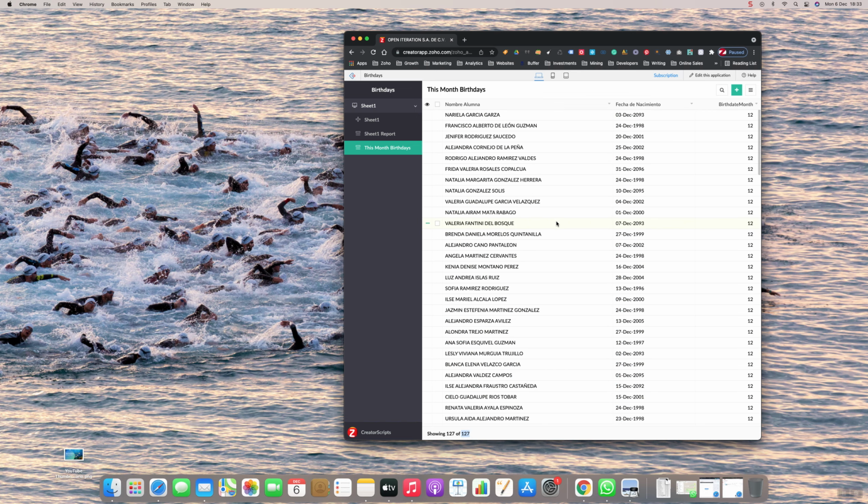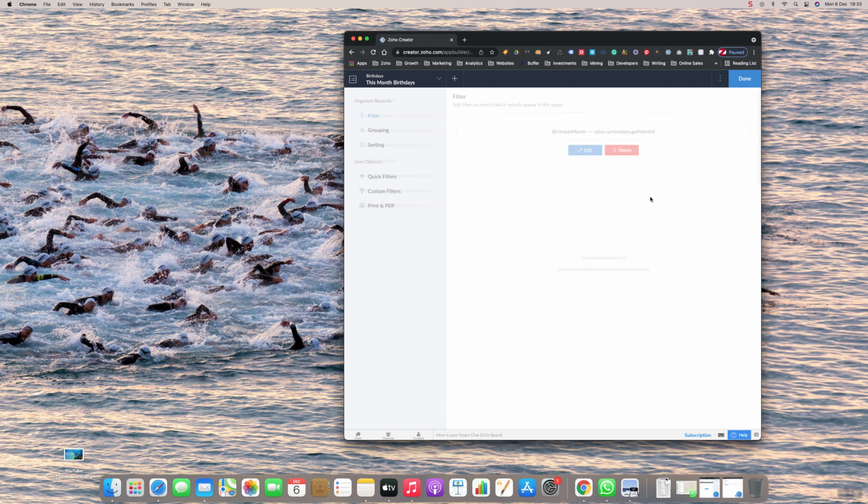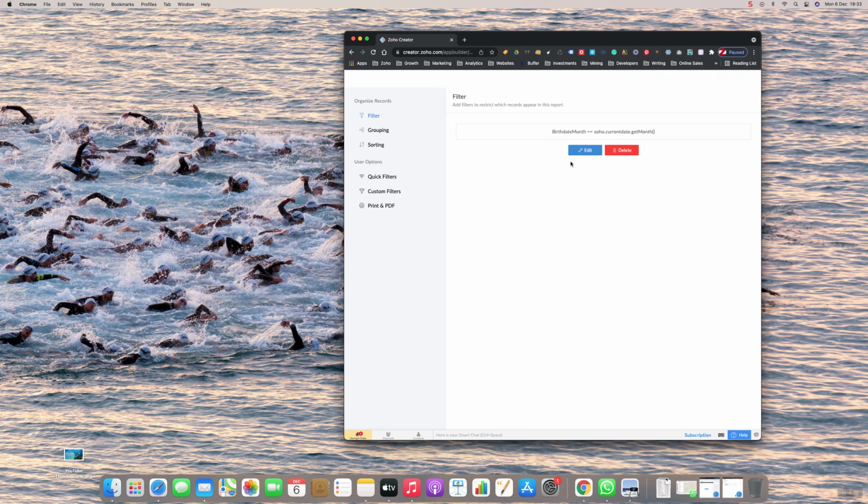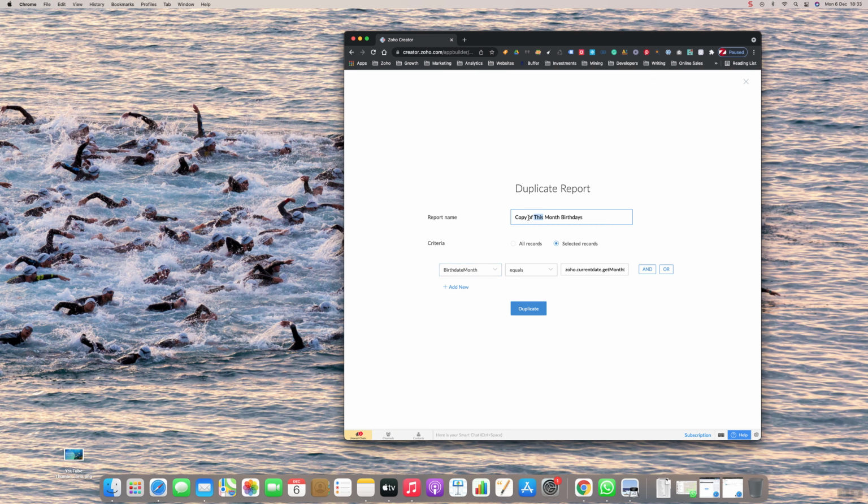And obviously, guess what? If you want to do next month's birthday, you can also edit the application. Go to the report properties, duplicate this report, and we can call it next month, right?